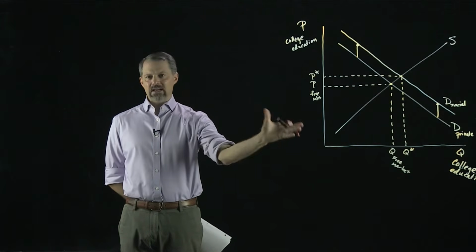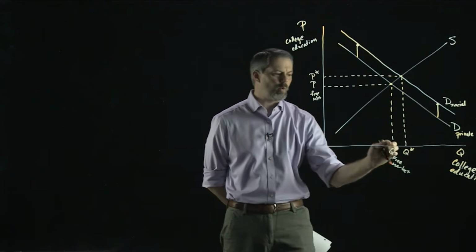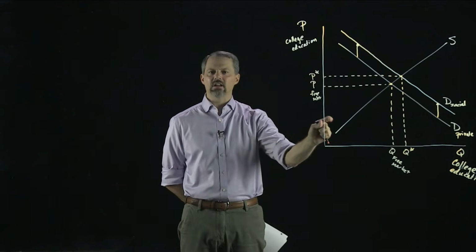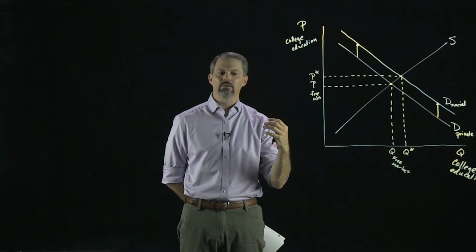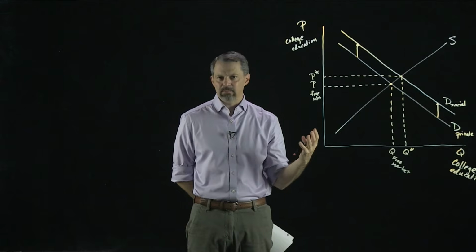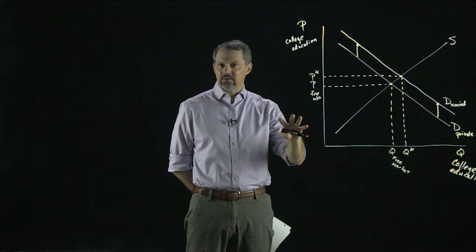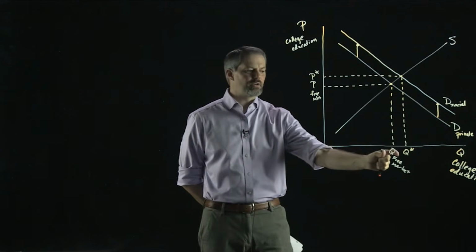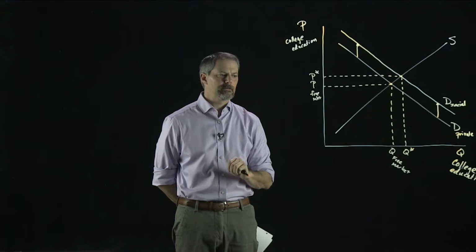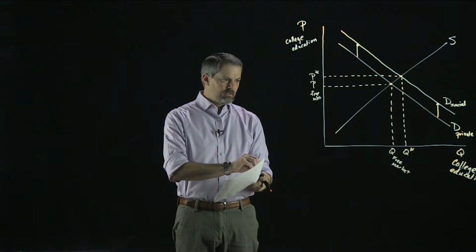So the practical conclusion that we could get from this is that there is a good justification for why the government would want to get involved in increasing the amount of college education that takes place, whether that be through grants or whether that be through scholarships of some type. Or subsidizing universities in some way. There's a good theoretical explanation for why we wouldn't want to just rely on the free market. Okay? Results in too little of the good if there's a positive externality.